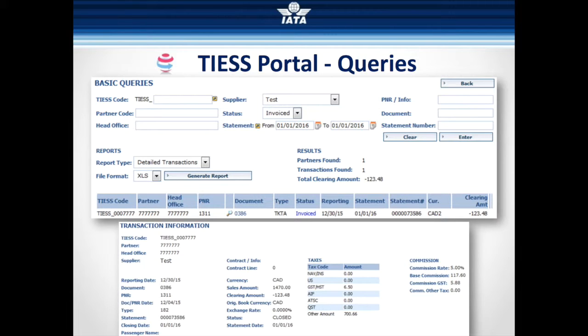We report in multiple formats, Excel files, XML, or PDFs. The partner at any time could be downloading that data, looking at the transactions, and ultimately looking at the most detail within the transactions with taxes, forms of payments, and any data related.